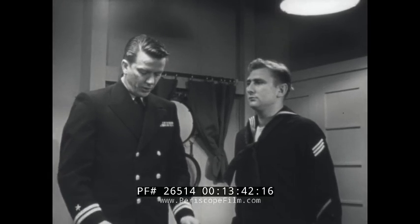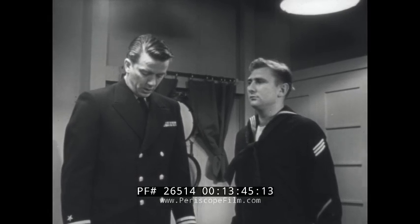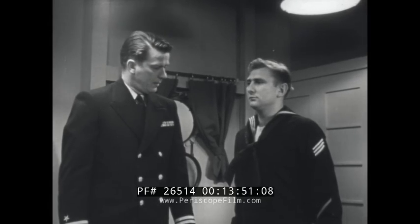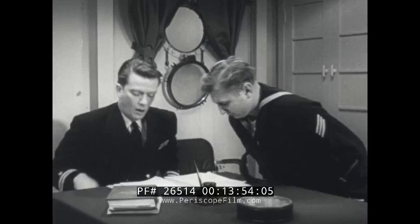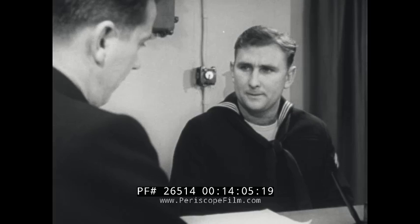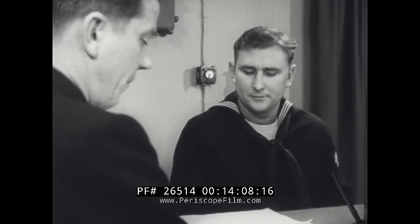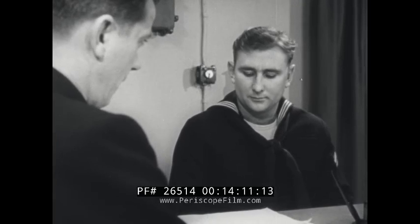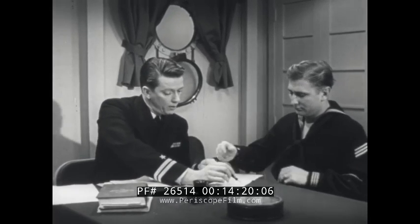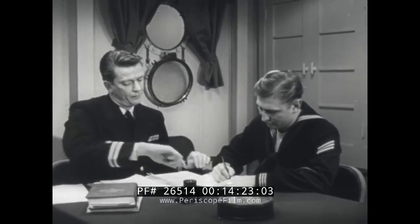The court is ready to proceed with the trial in the case of the United States against Norman S. Durand, Seaman, United States Navy, who is present in this court. Seated. Durand, are you ready for trial? Yes, sir. The court wishes to advise you that it is your right to refuse trial by summary court. But if you do so, you may be tried by either a special or a general court-martial. Knowing this, do you consent to trial by summary court? Yes, sir. Indicate your consent by checking here and your signature in this space.